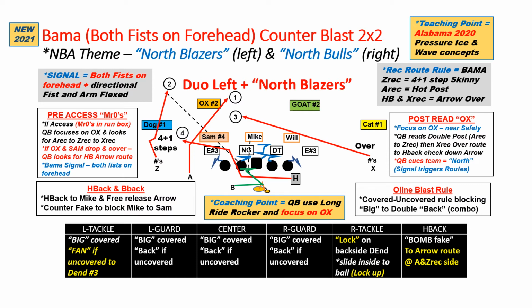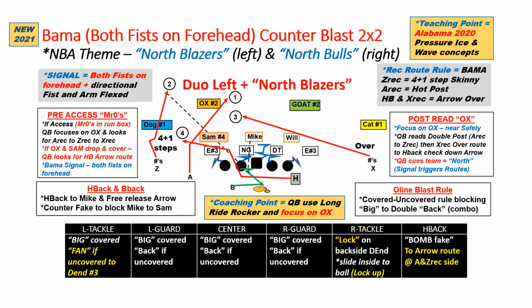The X then is going to run an over route, and he is going to go over the formation, over the linebackers, but get just underneath the ox receiver. So you can see what we get here is we get an inside out double post that the quarterback's going to read first. 1 to that hot post. 2, though, if the ox just sits on that A receiver, then he should have the Z over top on the skinny post now. If not, and the ox drops deep, so he essentially covers both, then the X is coming underneath in that open grass. Last then is check down is that H back into the flat.